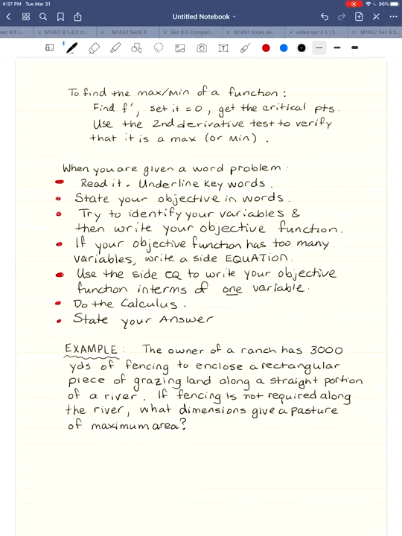This section will be given word problems. So start out carefully. Read it. As you're reading it, underline the key words. When you've finished reading it, state your objective in words. Say something like, I want to maximize the total volume or I want to minimize the total cost. So give yourself a sentence. Now, in your reading, you've got some unknowns, so try to identify what they are. Let x be the length of a rectangle or something like that. Then, what you want to do is write your objective function in terms of your unknowns.